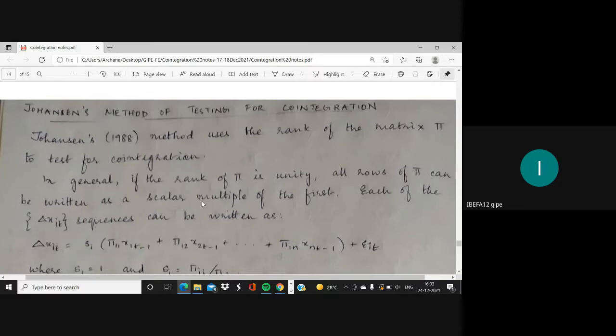Once you have found the co-integrating vectors, obviously you will find the co-integrating relationship or equilibrium relationship, and then you will be able to estimate an error correction model, so you can understand the short run behavior and the long run behavior of these variables. In the long run, this whole set of terms will be equal to 0 since the variables are in equilibrium, or the system is in equilibrium actually.